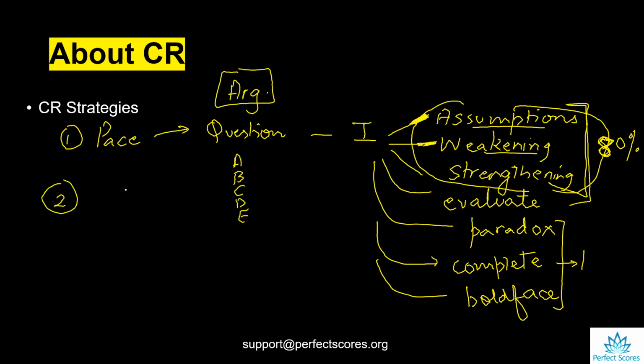The second thing is the time. I already mentioned that once, but you have to spend at least 1 minute in doing a complete CR question, including deconstructing the argument, looking at the question, and looking at the options. And a maximum of 3 minutes. That means your average should be about 1.5 minutes per question.